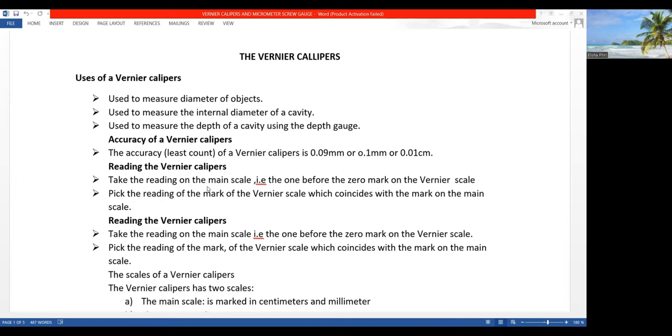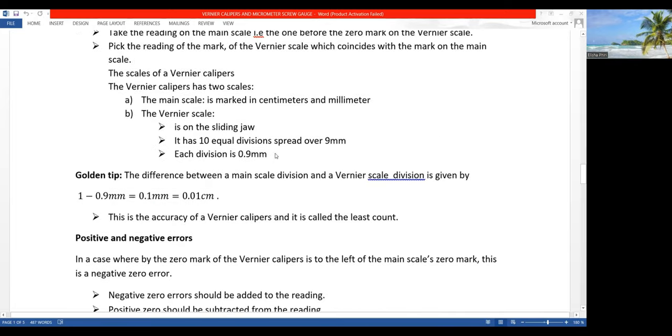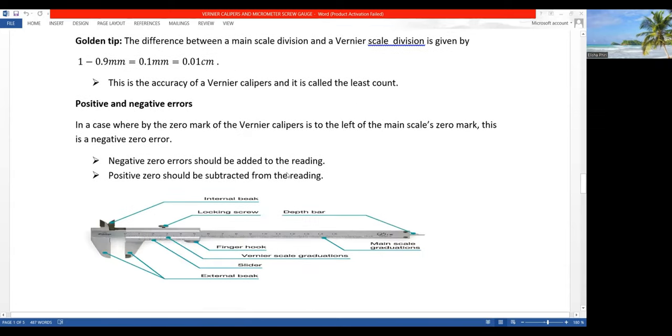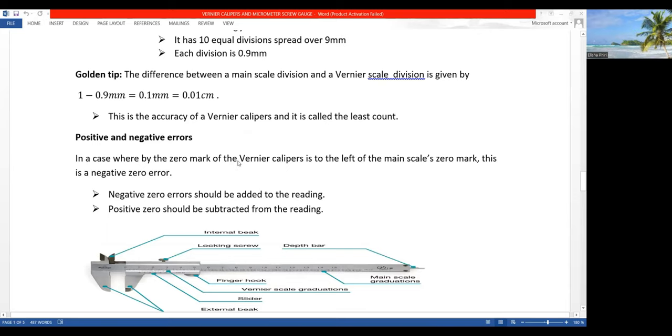First of all, you have to take the reading on the main scale. So the reading on the main scale is this one, but you have to take the reading before the zero mark of the vernier scale. The marks are normally this side. So this one will actually be moved as we are trying to accommodate an object here. So you take the reading on the main scale, you record it, then you take the reading on the vernier scale, this one here, okay? And you're going to multiply it by the accuracy of the vernier calipers, which is 0.01 centimeters. The accuracy of a vernier calipers is also called the least count.